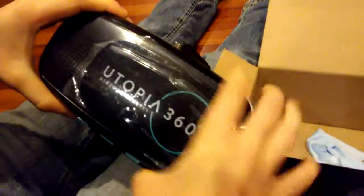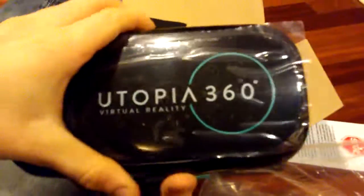So, instructions, little sticky things, whatever. Here's the good part. Here's the Utopia Virtual Reality 360. Put your phone in here. Pretty cool. And then you see in here, and you focus it with this button and this button, which is pretty cool. And the cleaning cloth for it. Now comes the best part.